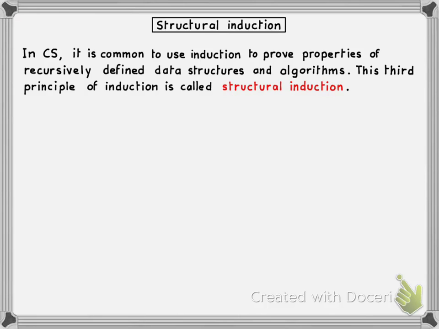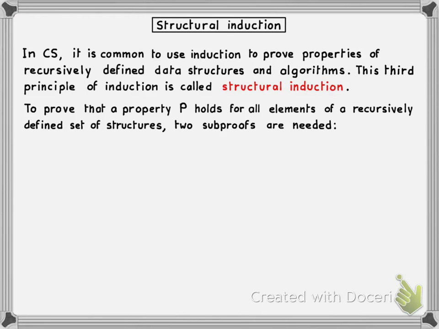So structural induction does not work on integers, but it works on objects. These objects have a structure that is defined inductively by a set of rules. Now remember, there are two types of rules. There are the base rules. These are the rules that just add objects to the set being defined without any assumptions or any hypotheses. And then you have the inductive rules, which build new objects and add them to the set using existing objects that are already in the set.